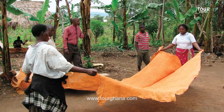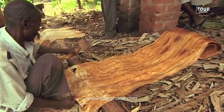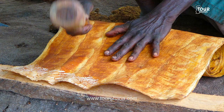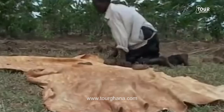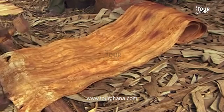So we talk about our bark cloth. In the olden days, we didn't have these fine fabrics to sew our clothes, so this is what we were using. They start by harvesting the bark of a tree and get something like this. They soak it in water for a few days to soften it a bit, and then beat it with a wooden hammer — that's what the men are showing in the second picture. When done, they dry it and then use stones around it to prevent it from folding.